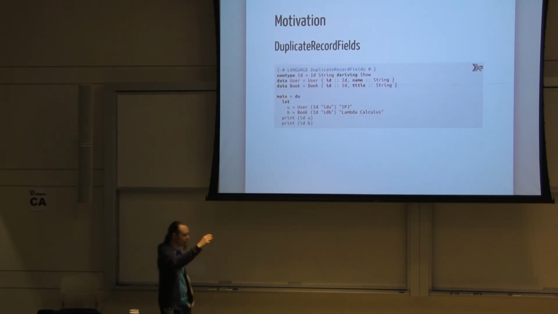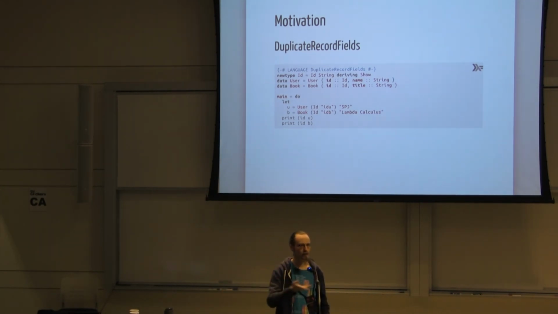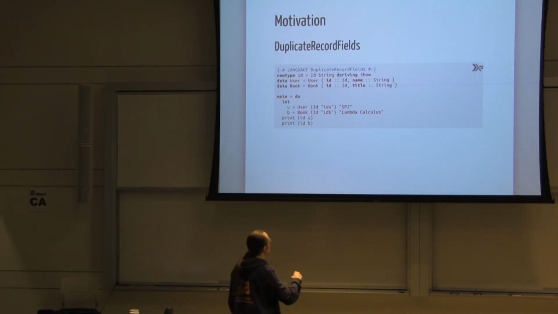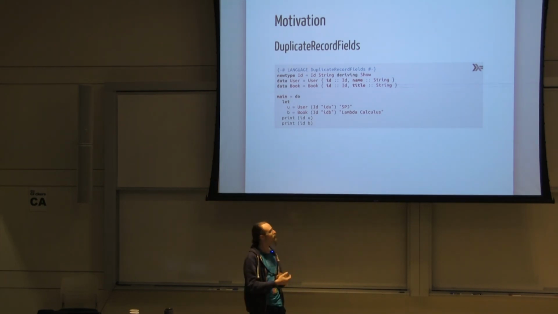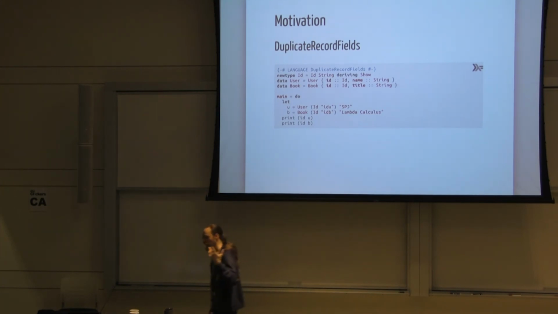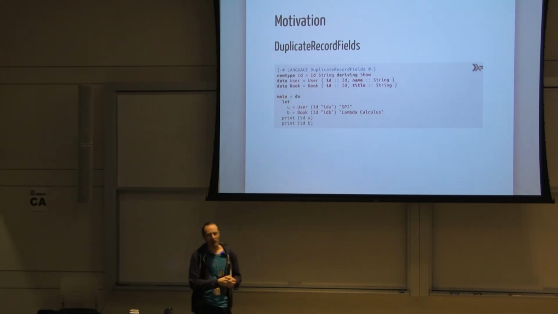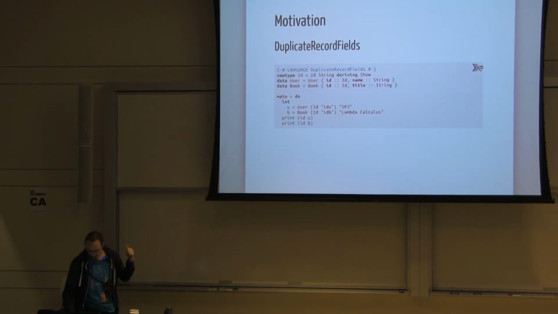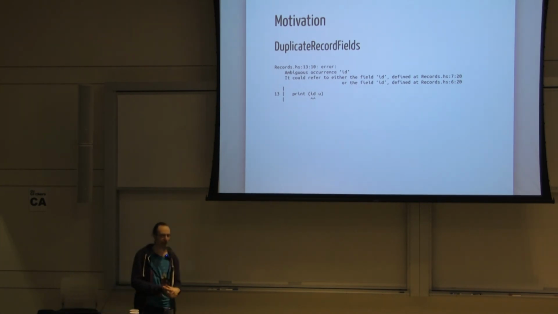I assume everybody knows duplicate record fields here. Hands up, who knows duplicate record fields? Okay. So very roughly, it basically gives you the ability to have the same label twice in different records. And then you can use the selector function here to actually access this record. Okay, how many of you think this code compiles? Well, yeah, right about that. You actually get a compilation error because it cannot figure out which label you meant, which record you meant.